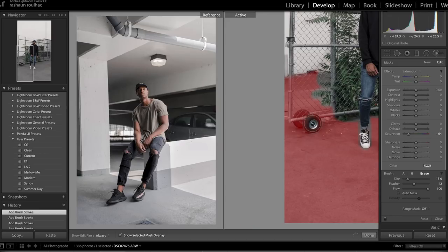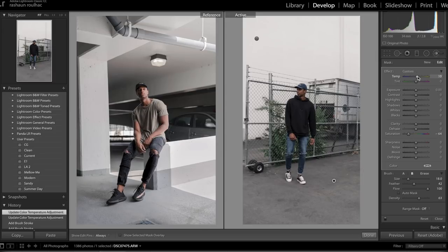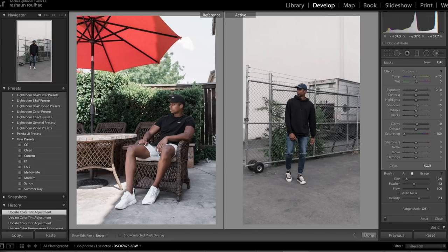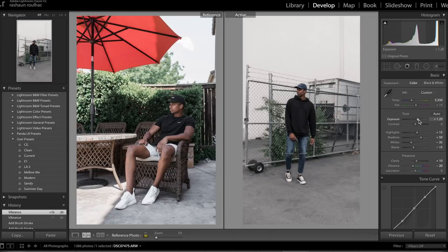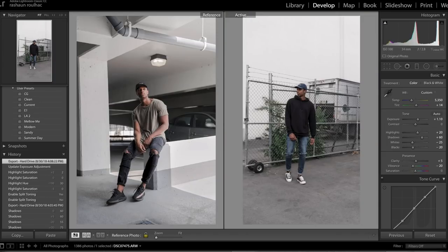The idea is to edit photos side by side so you can get things exact and tie all the photos together even when the colors are different. If I had any tips on achieving a consistent theme on Instagram, I'd say vibrance is a huge thing — usually all my photos have minus 20 vibrance. That creates a more true-tone desaturation, because minus 20 on saturation takes away from skin tones and the liveliness of the photos. My whites are usually crashed down to minus 40, even minus 60 sometimes, to get that faded look.